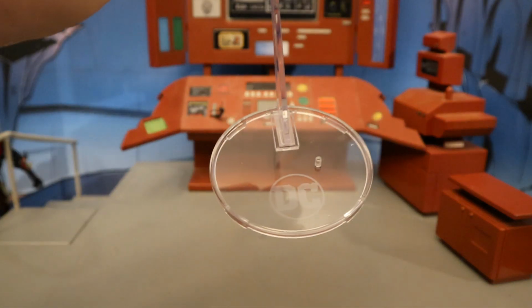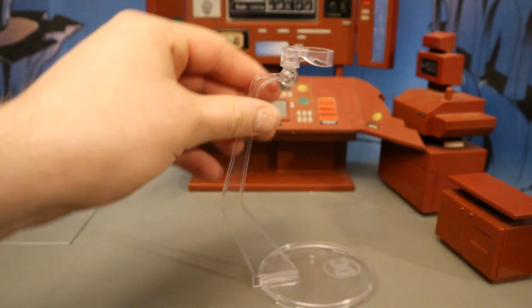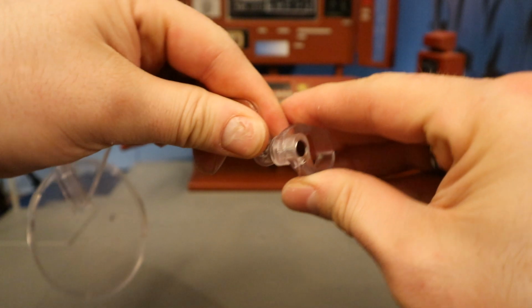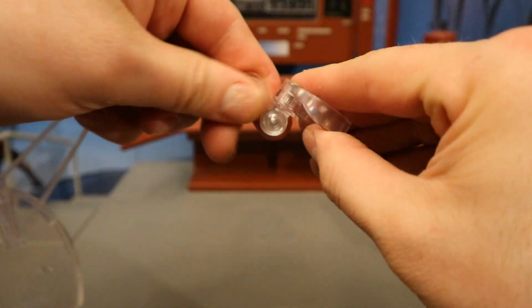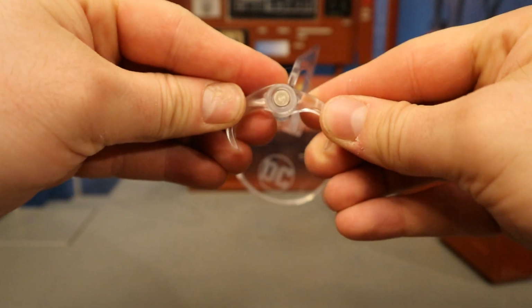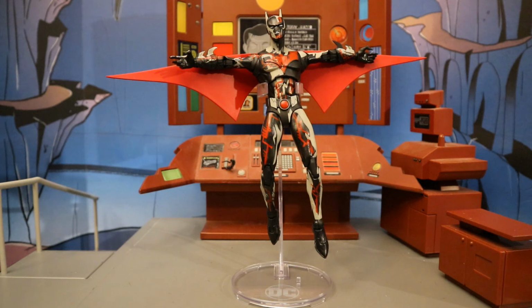On the base there, it says DC. It's got one peg for the pegs on his feet. Then it has this post which is attached at the top. It has rotation on this clamp. It can also go up and down. It's hinged. The clamp will open up to grip onto your figure. Here's an example of the Batman Beyond figure being held in a flight pose with a flight stand.